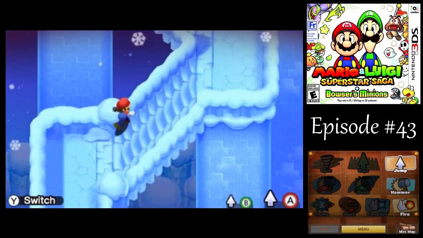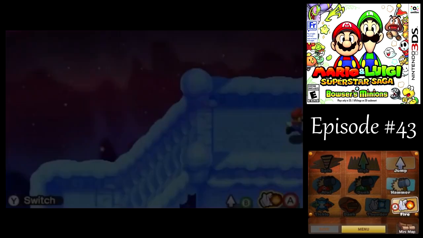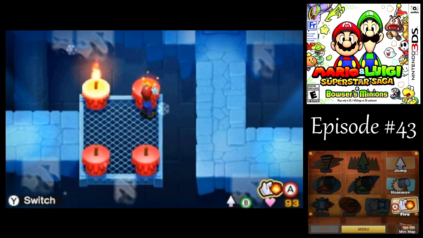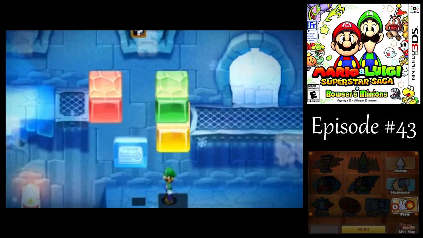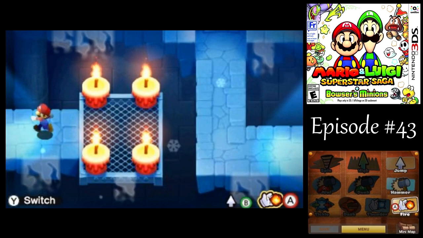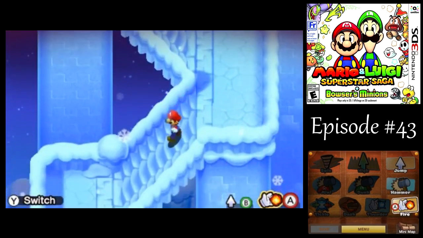If we go up here, haha, ooh, a new badge. I don't know what that one does. Let's take a look. What was that, the Bullet Bill badge or something? Ah, okay, I'm not sure how that passive ability works there, but I wouldn't use it.